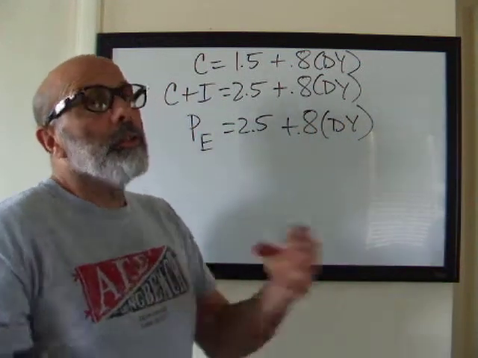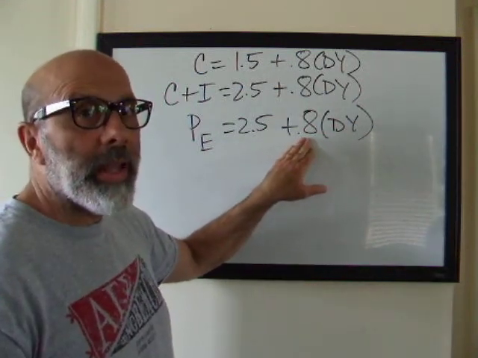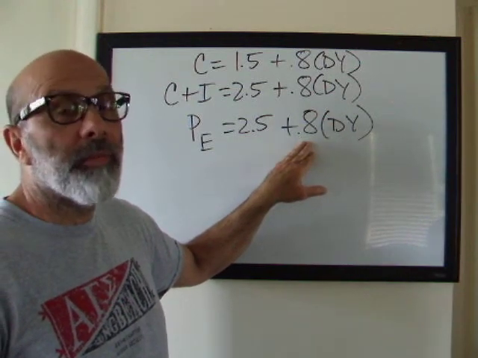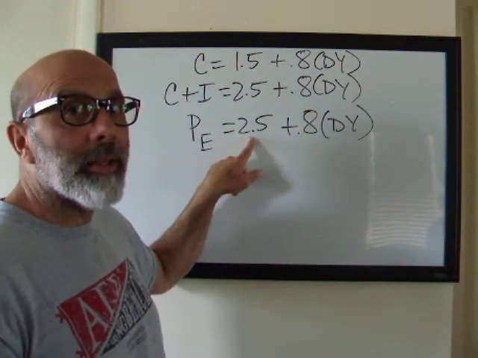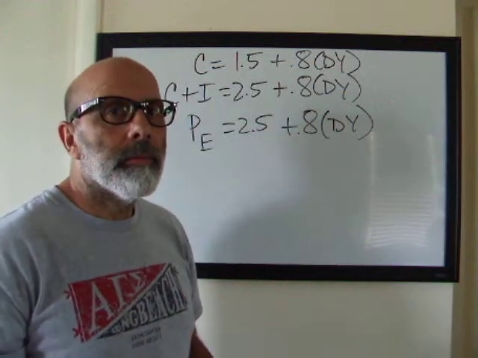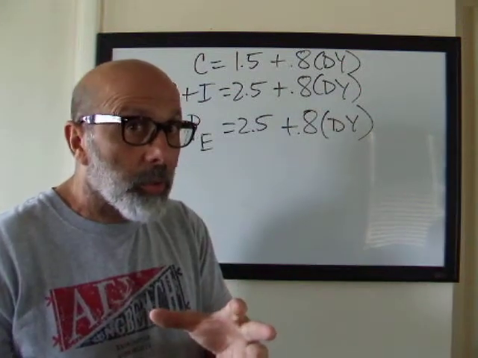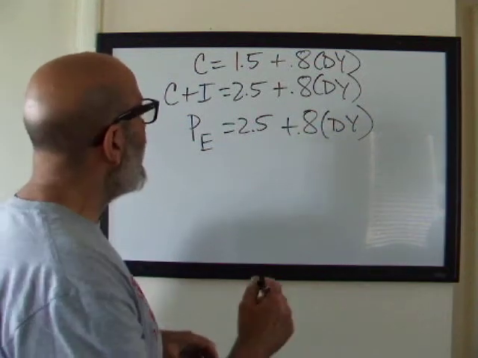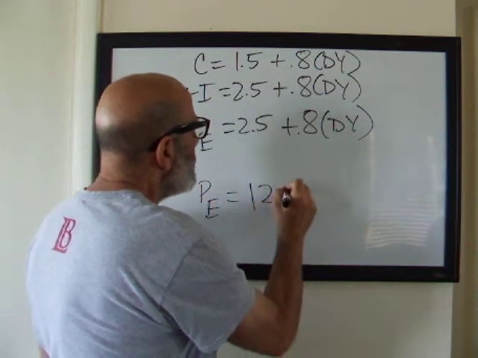So we can solve this using our economics method. We know from our previous example, this 0.8 MPC is going to give us a 0.2 MPS. It's going to give us a multiplier of 5. None of that has changed. The only thing that changed is the economy attracted another $1 trillion worth of investment. Classmates, all we have to do is take our 5, that's our expenditure multiplier, and multiply it times 2.5. 5 times 2.5, guys, that's going to give us a planned expenditure at equilibrium of 12.5.